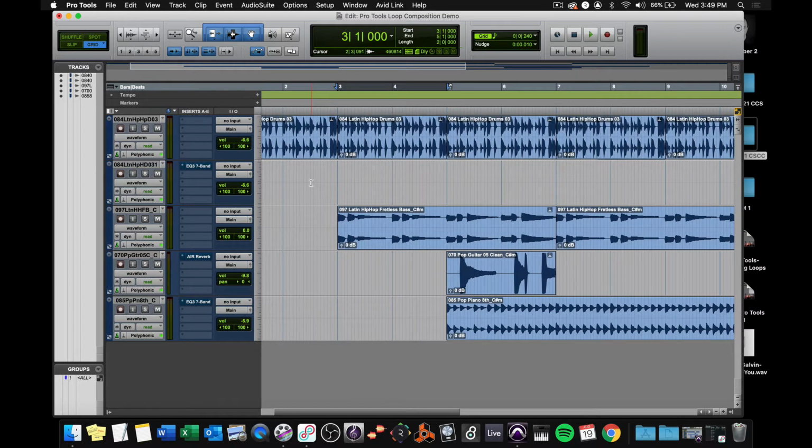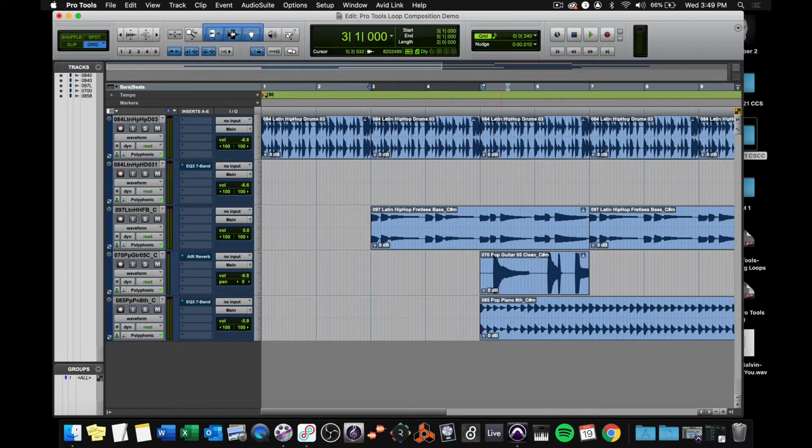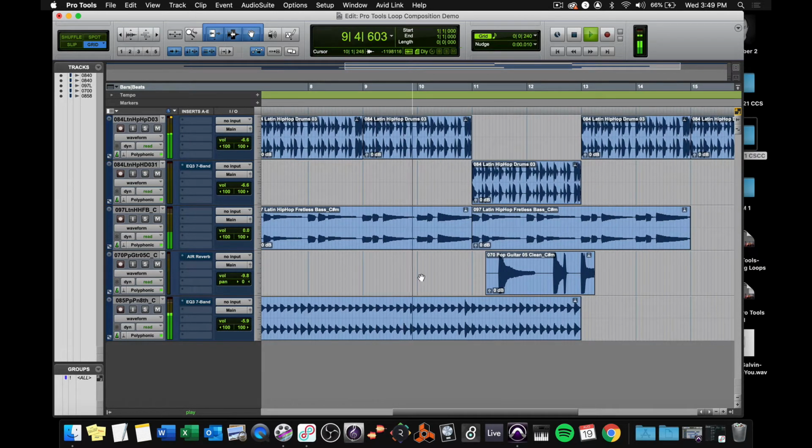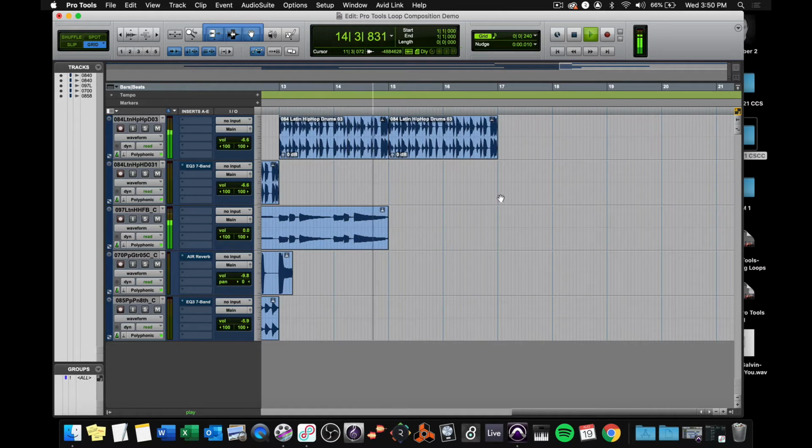So let's check this out a little bit more. The first thing I do is have the drums come in, right? So if I go back to the beginning, it gives us a little introduction, and then the bass jumps in. And then we have these little hits from the guitar. And then it kind of pares down from there, and it ends with just drums.